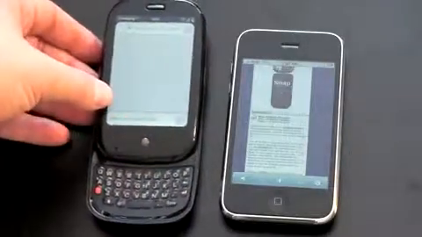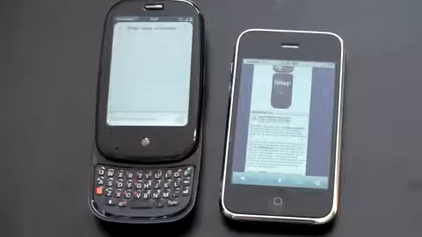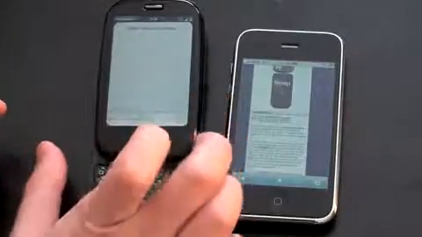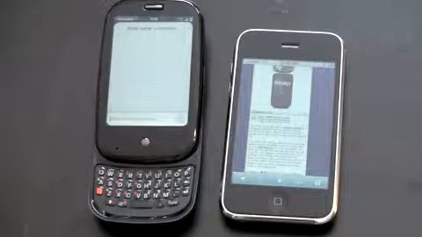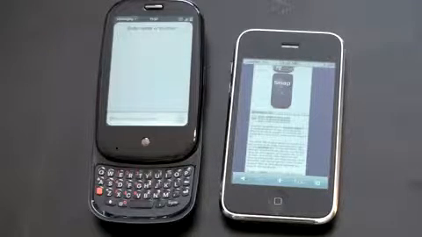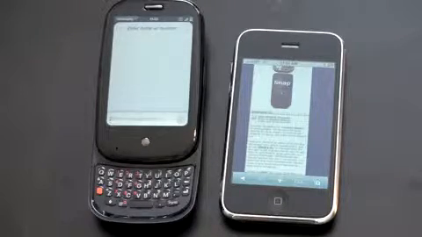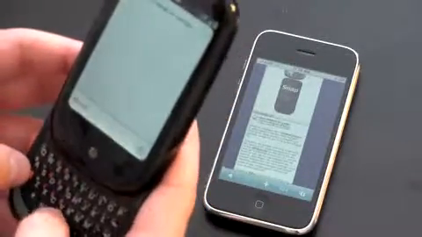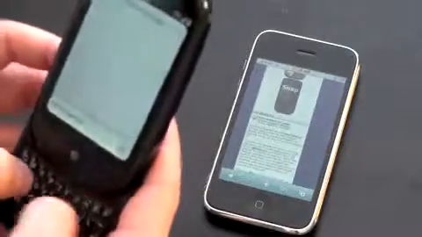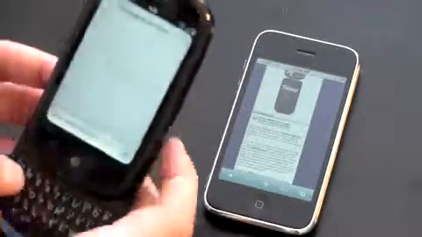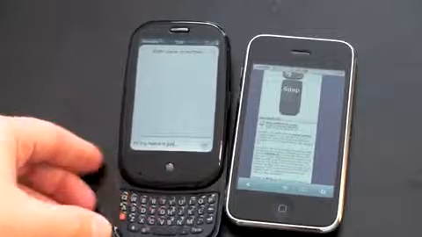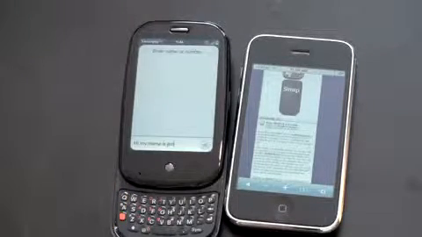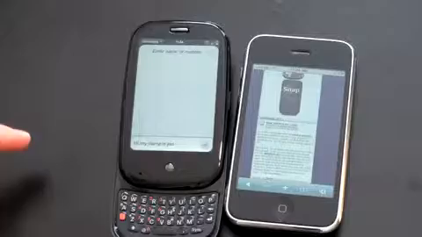So I'm going to type a sample message here using the full QWERTY keyboard. I'll type, "Hi, my name is John." And I should say that the Pre just came out today, so I'm in no way used to the keyboard. So take this as a relatively good comparison of how you'll do when you first get your Pre. And I have pretty normal to big size hands. So I will type that out here. Notice actually I typed it out with a decent amount of accuracy, actually complete accuracy. "Hi, my name is John," with no errors. So that was actually relatively nice.